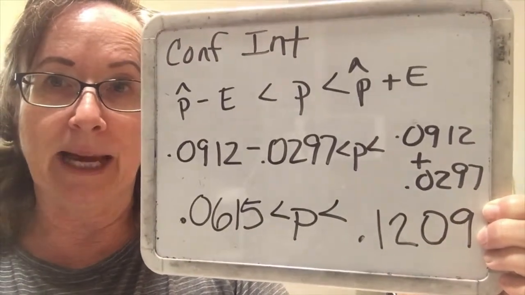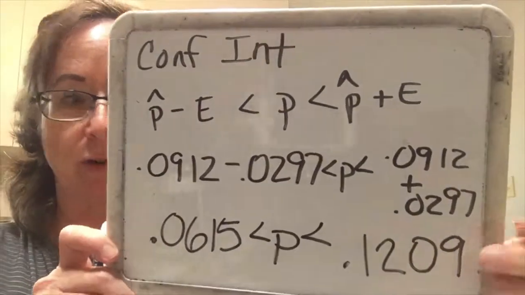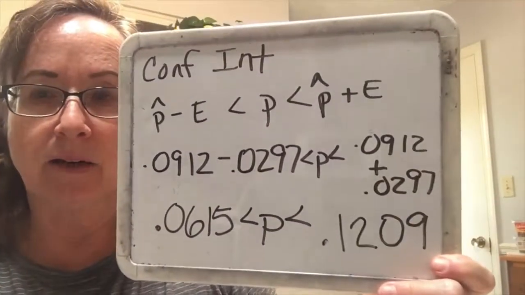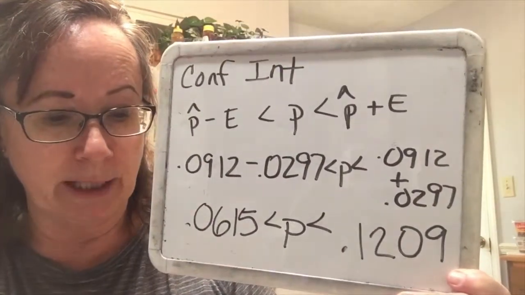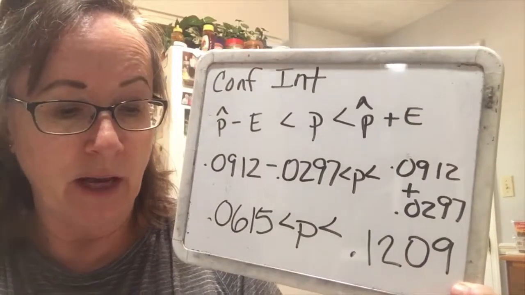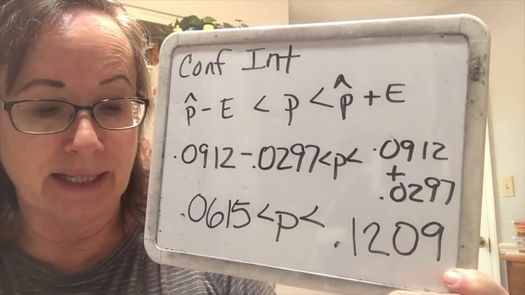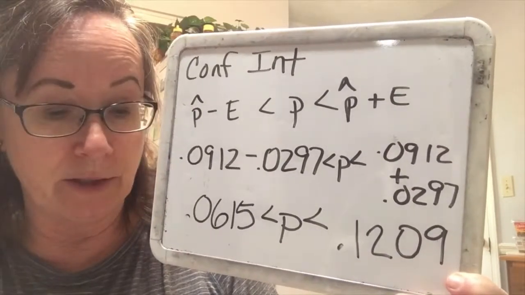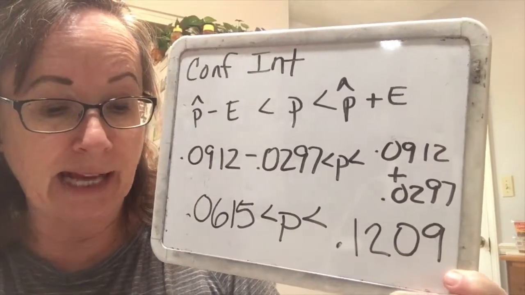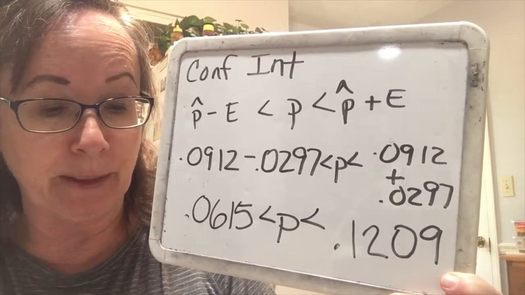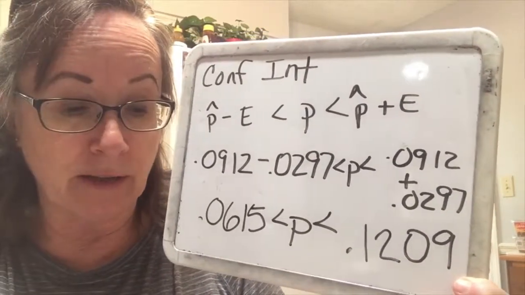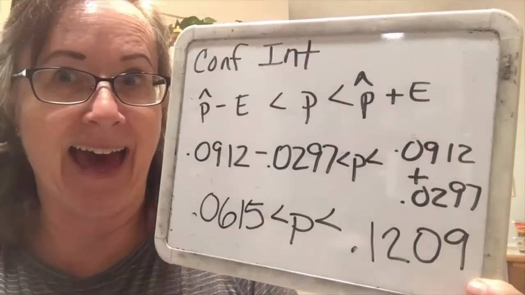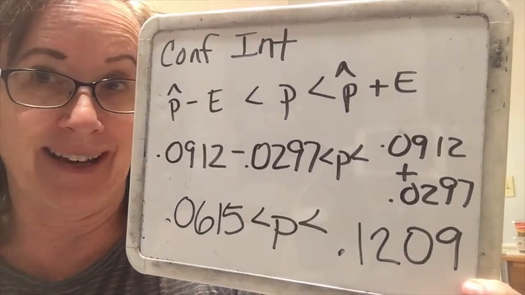The only thing we had to do to finish number 13 was to write out the statement for this confidence level, and I'm just going to read it for you because I didn't write it down. We have 95% confidence that the interval from 0.0615 to 0.121, they rounded that a little bit, does contain the true value of the population proportion of McDonald's drive-through orders that are not accurate. So that is problem 13 in a nutshell.